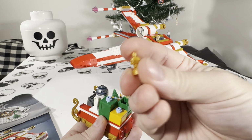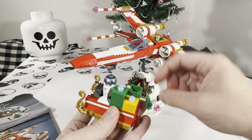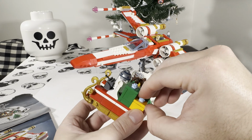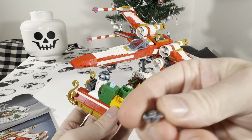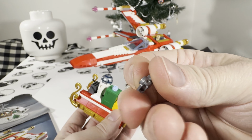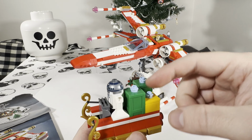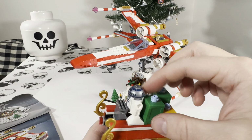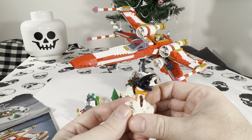So this particular present has a gold minifigure trophy, and that's the same for this one in here. And then these smaller yellow ones have a rollerblade inside in dark gray. And these presents can actually go on the X-Wing as well. I've also added this little snowman to the scenery along the base.